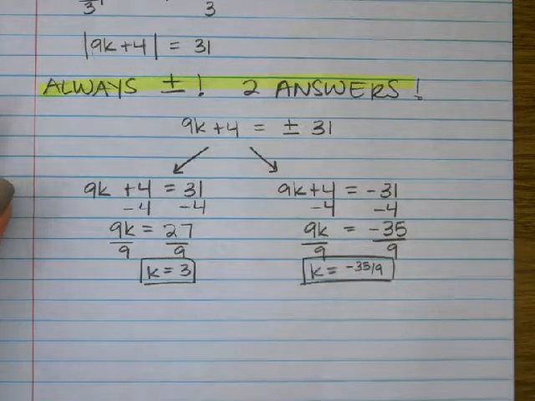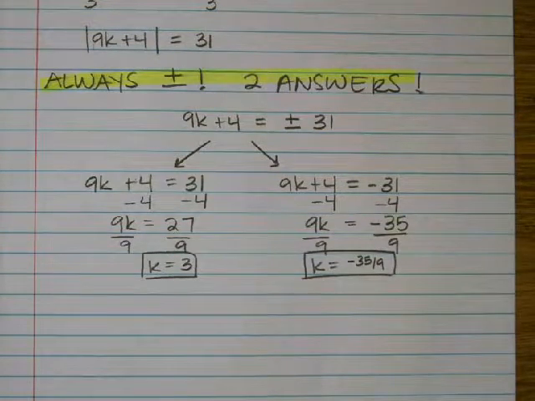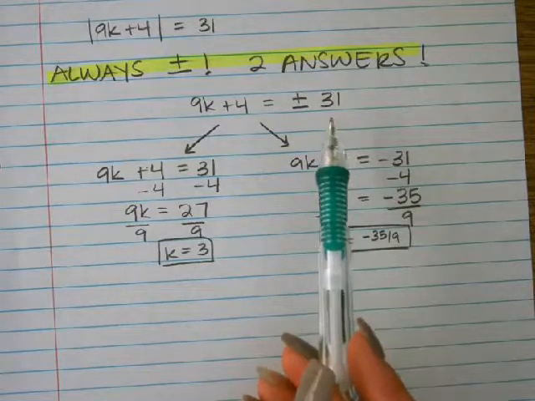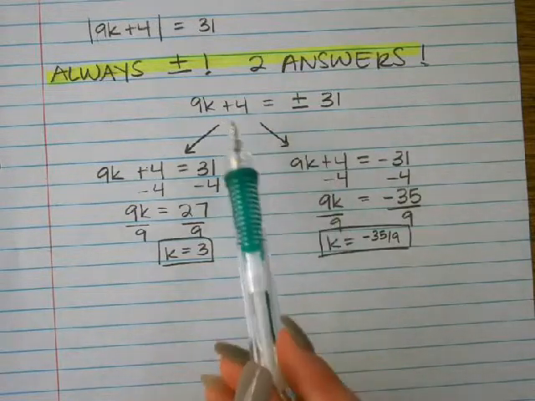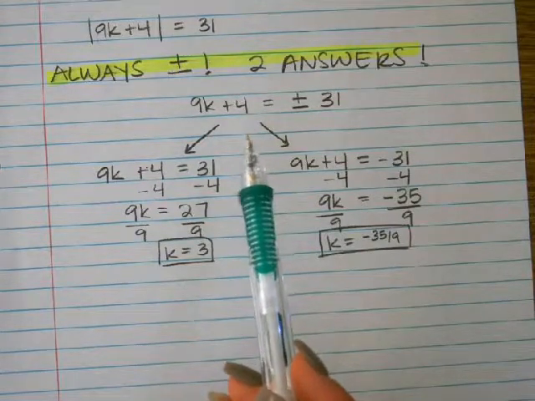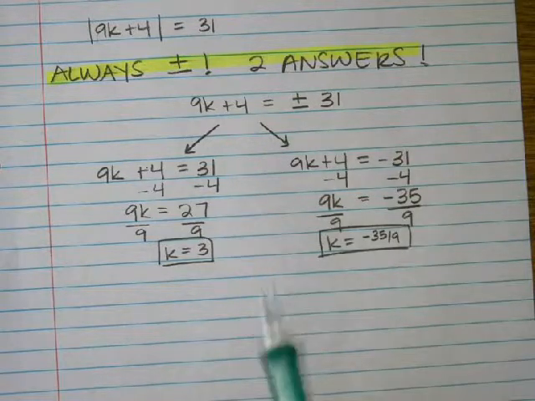So for absolute value equations, we have 2 answers. Not just 1, 2. That's because of the way the absolute value works. The one version was it could take everything and make it positive. It was already positive, so it stayed positive. The second option was everything inside of the absolute value sign could have been negative, and then they forced it to be positive. So we have to do it for both cases.